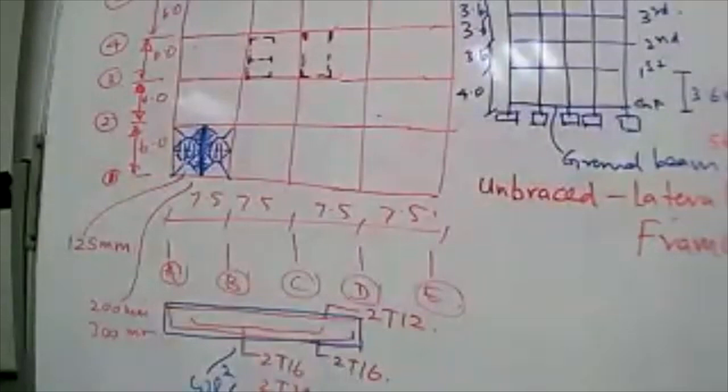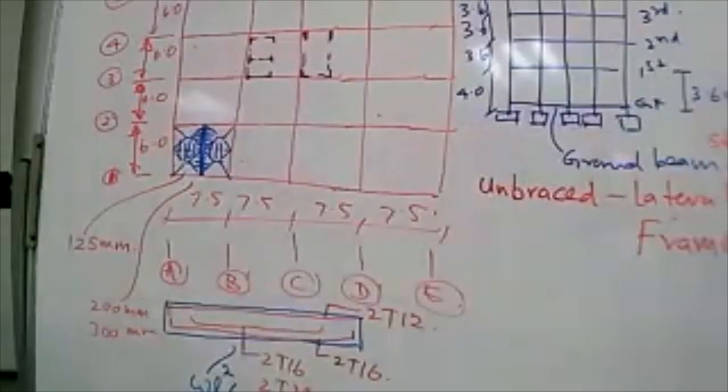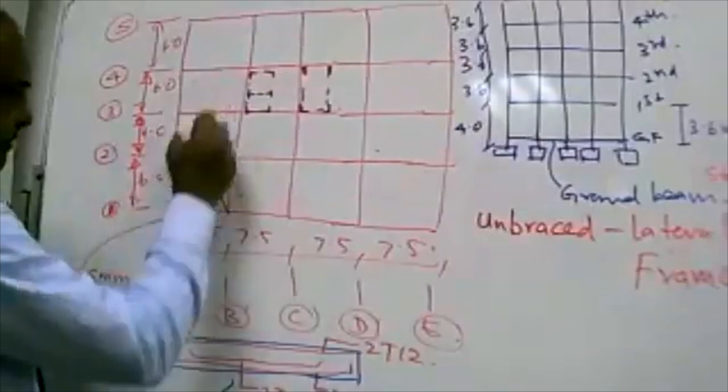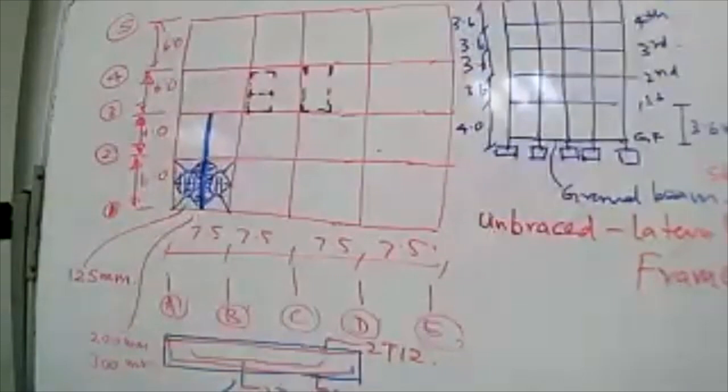Design has simply supported 2D12 at the top so that it will not cause any torsion on the primary beams. In the middle here, no problem. Why? There will be another beam on the other side. We'll have another beam running here, so there's no chance for torsion. Whereas the H beam, though it's loaded less, still we select a reasonable thickness because it gives us a reasonable value for torsional resistance.